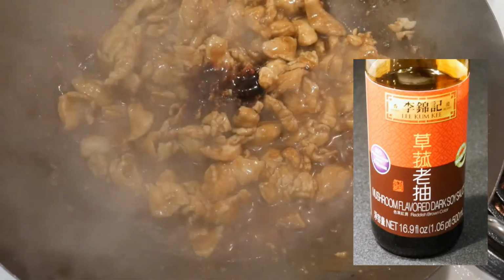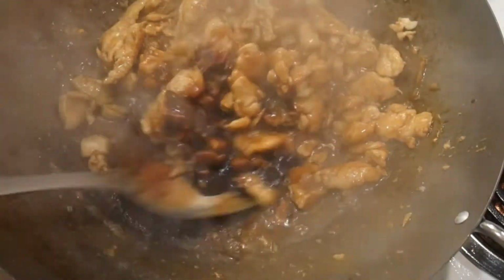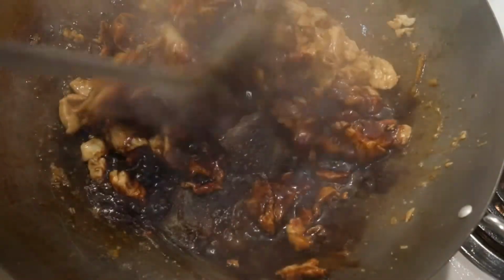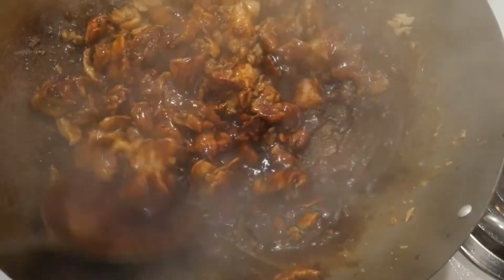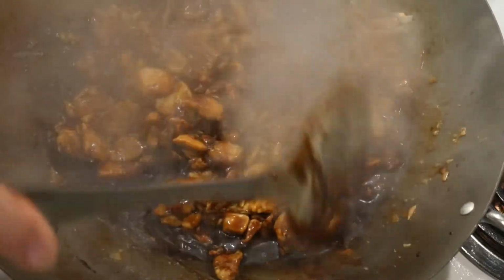I next add some dark soy sauce because I decided I would like to have a darker color to the dish. Okay, so what is the verdict? Honestly, it actually tastes pretty good, on par or better than those at Panda Express.